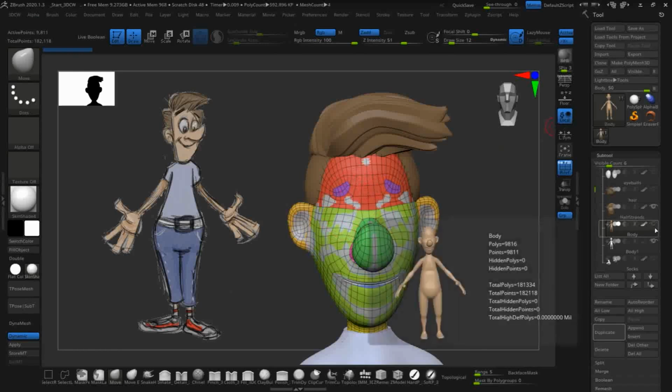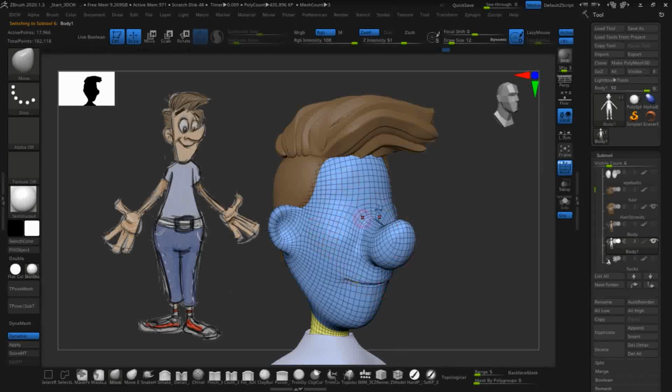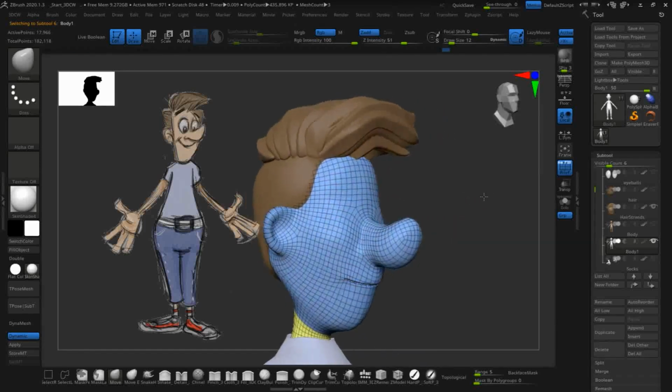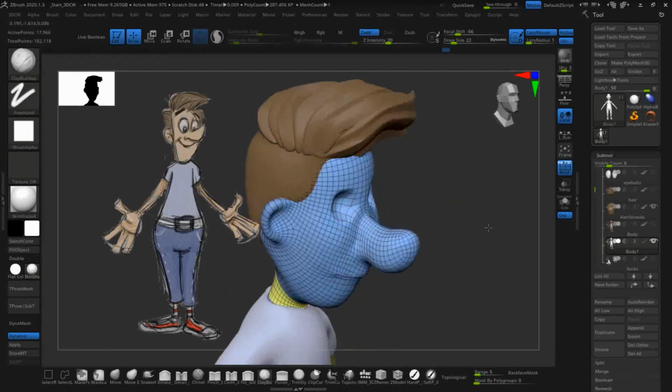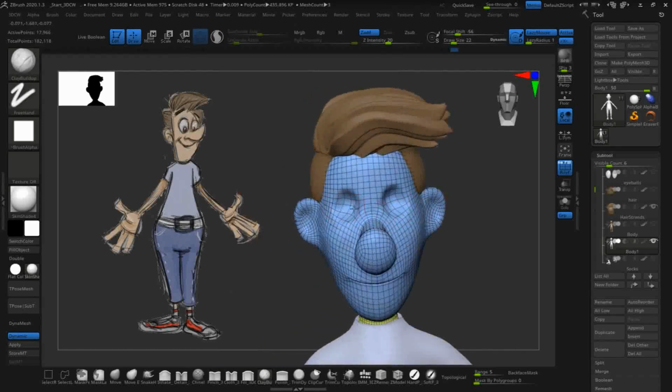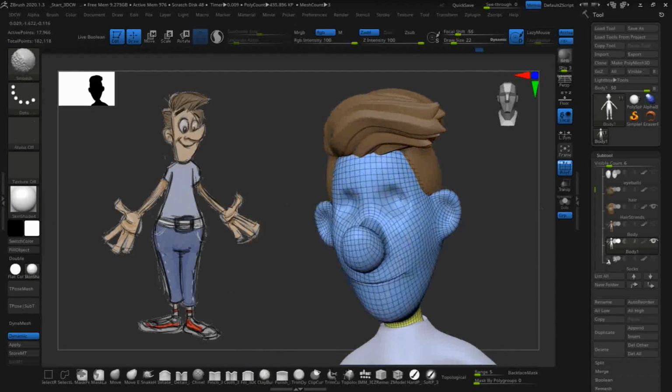So now if you look at these ones, the polygroups are basically all one, and then I can just make those adjustments to his head, how I'm looking for. With that, I'm going to grab the clay buildup, hit Alt, and push that in a little bit for his eye sockets. Actually, I'm just going to smooth that out a little bit.